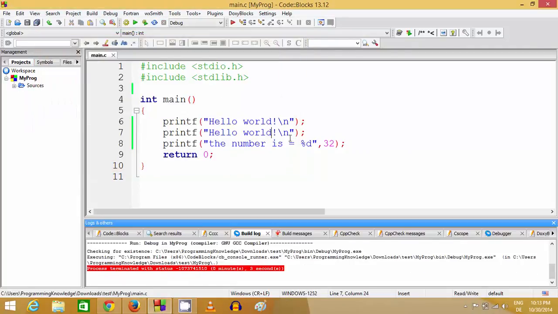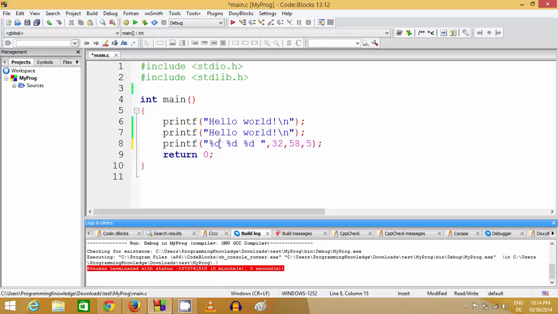Now in order to print multiple decimals, you just need to give multiple placeholders separated by a space. For example, I want to print some values separated by a space. You just copy and paste it 3 times, and then after the comma provide the other values you want to print.